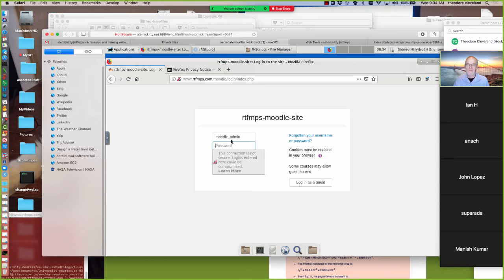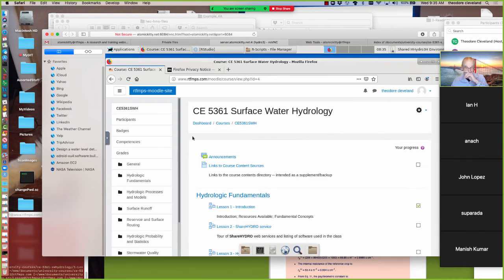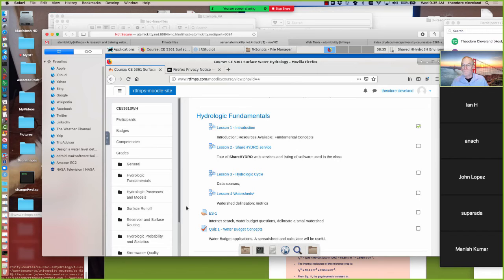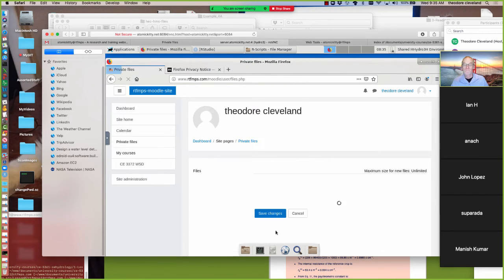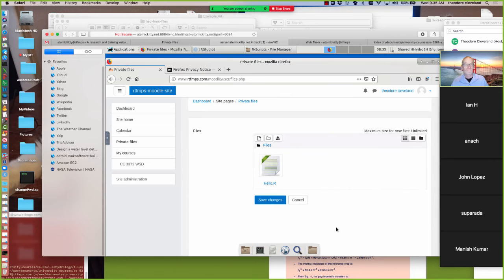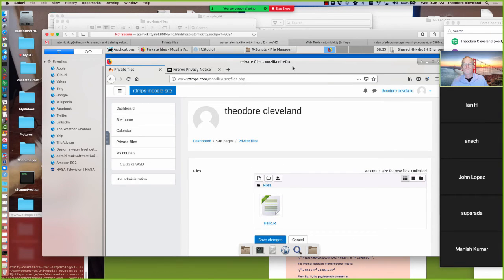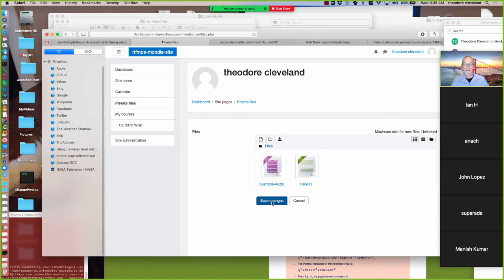And the password is... that's odd. Looks like I never got there.